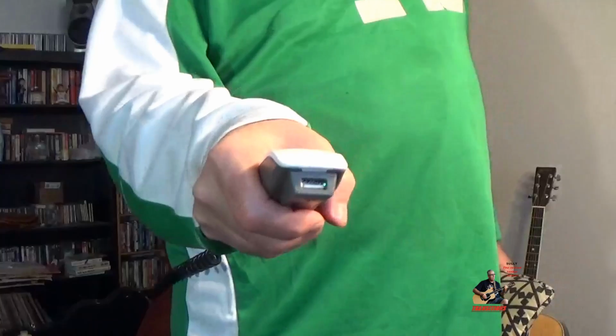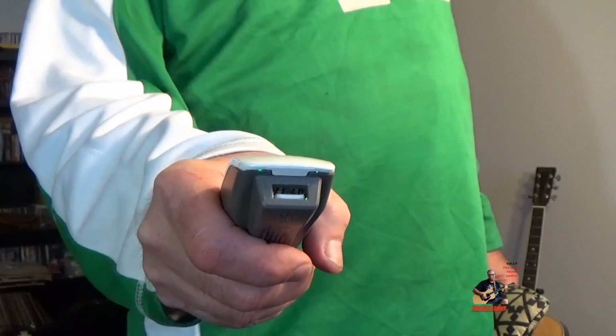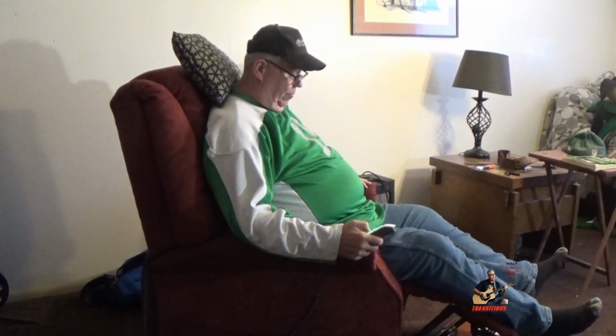And I want to show you something too. It actually has a USB port on the controller. So I can plug my phone in while I'm resting in the chair, and I don't have to worry about things. So, just give you a demonstration. The footrest comes out. And the back goes back. This is pretty comfortable. It's good for TV viewing.